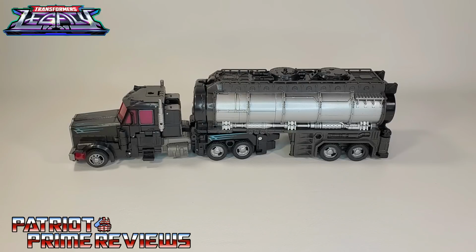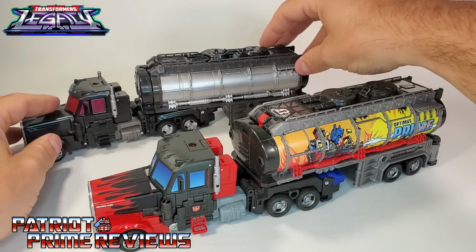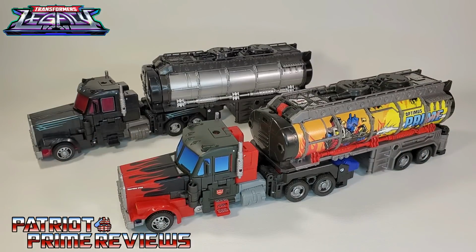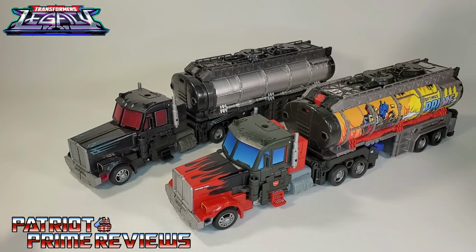Now, Scourge here is a repaint of Legacy Laser Optimus Prime, and to be honest, it's going to be kind of hard to do a comparison with these two because, as you can see, my Laser Optimus Prime has been enhanced thanks to Toyhax decals, and man, what a difference those made. If you want to check out my review of the Toyhax decal set for G2 Laser Optimus Prime, just click that link above. But as you can see, decals aside, this is the same figure, just repainted.